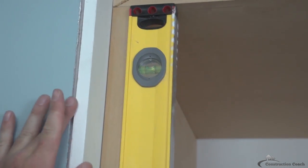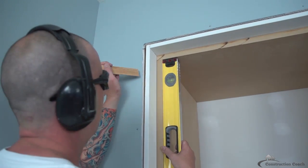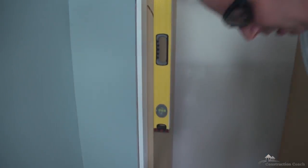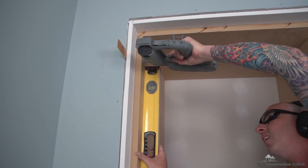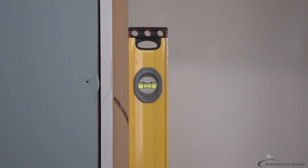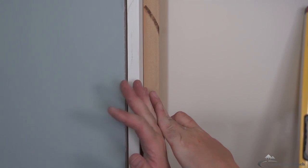Okay. So you can see here that I barely need a shim inside here. I'm just gonna put a nice small one in and nail this frame off at the top as well. Okay, I got it right there. And I'll now go to the center portion of it and put another shim in there. You can see it's sitting nice and level, so I'm just gonna put it in there to wedge it nice and tight and give it some support, so when I nail it doesn't push forward. You can see if I just put a nail in it, it would come off my build-in.